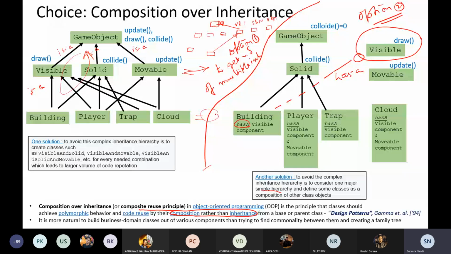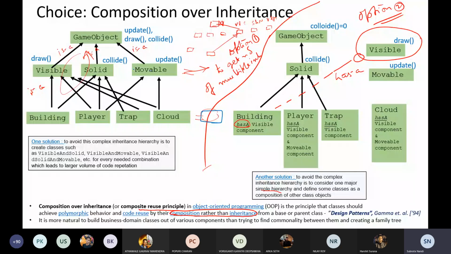So if you create a new box here, say for example another blue box here, which is in this level, and if it is having features of type is a visible, solid, and movable, all the three.